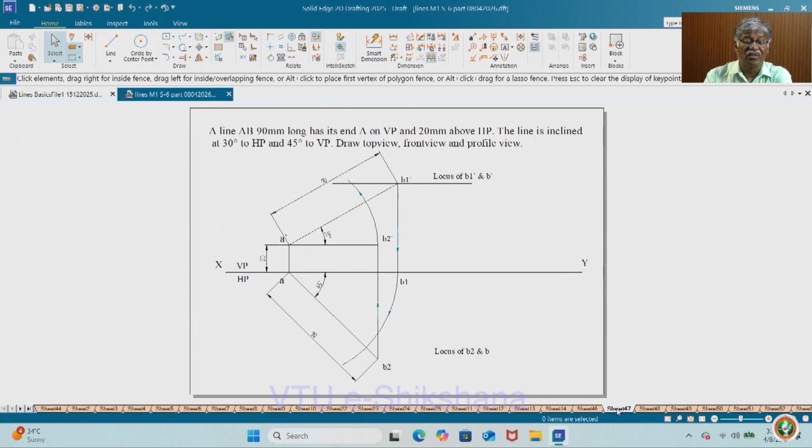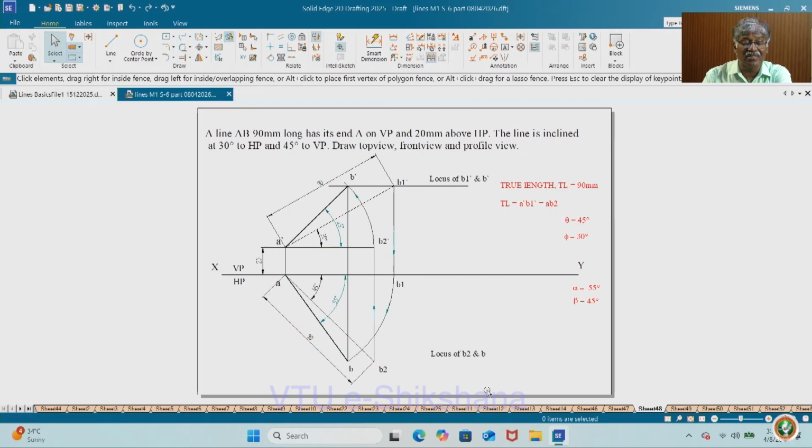Okay, this is rotation: rotate the line AB1 about A till you reach the locus of B2 at B, and again rotate A dash B2 dash about A dash till you reach the locus of B1 dash at B dash. Join A dash B dash and AB. Before that, check whether it is on a vertical projector, then join. Okay, then you get the top view and front view.